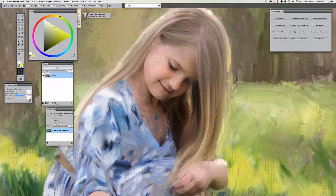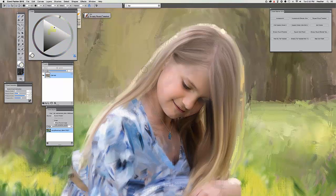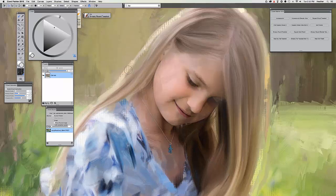Okay, so let's do a little bit of skin in our last few minutes. I've got Smeary Round tweaked, and I'm going to put that in clone mode again, just kind of as, I guess, a cheater tip. In your skin and hair, if you stick to your Smeary Round, you're going to be golden. It's great for cloning, it's great for adding color, and then if you take the reset down to 0, like I did for the Smeary Round blender, you can blend.